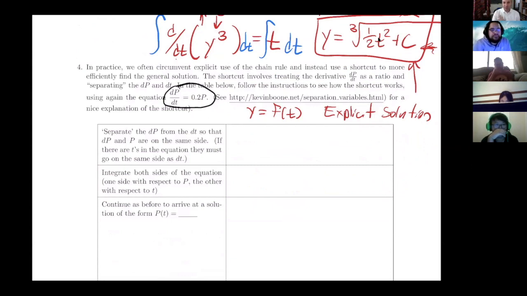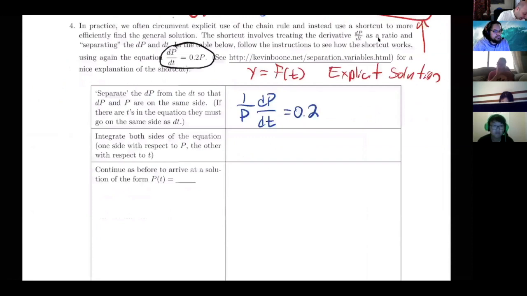So let's revisit some of these problems and think about how we would do it, maybe the way that Abraham was suggesting initially. I have this differential equation, dp/dt is 0.2 times p. The first thing we're going to do is separate things so that all of my p's are on one side and all of my t's are on the other side. That means I would divide both sides by p. I'll do it in 2 steps. Then I want to group all of my t's on the other side, so here's where we're going to multiply both sides by dt. That's not exactly what's happening, but that's what the manipulation might seem like.